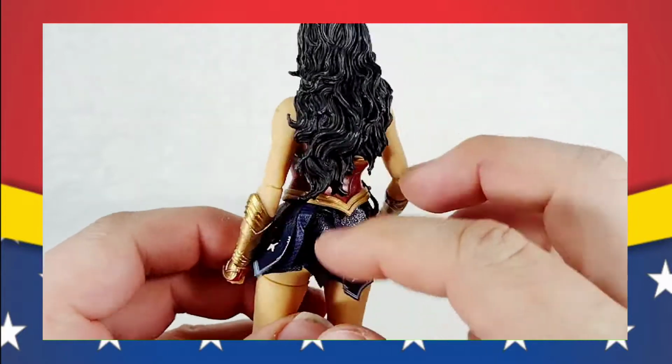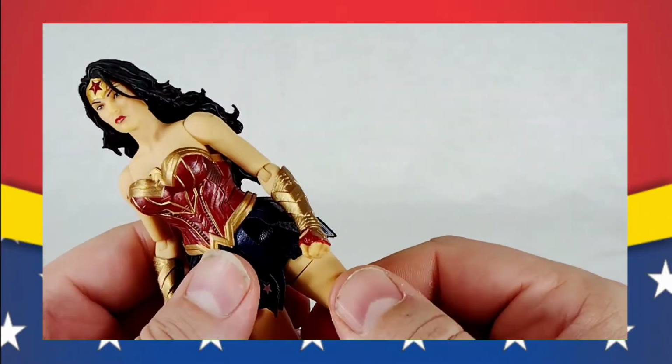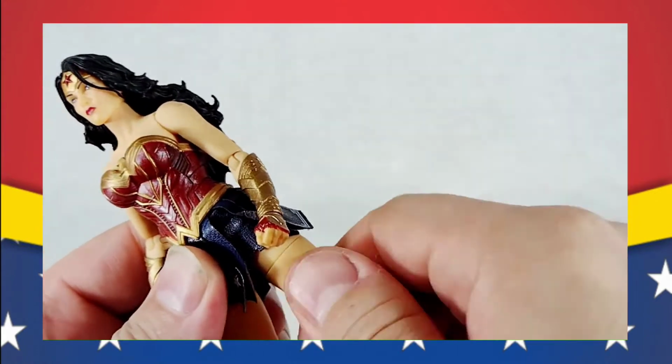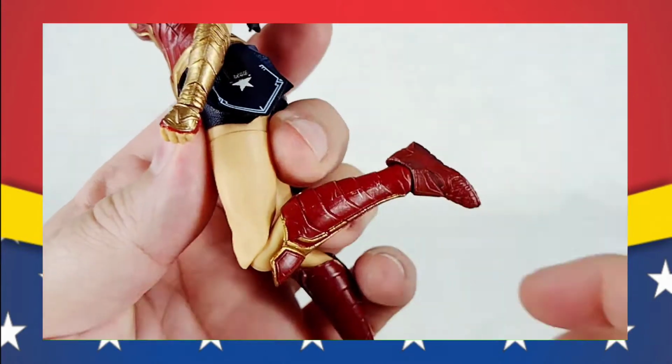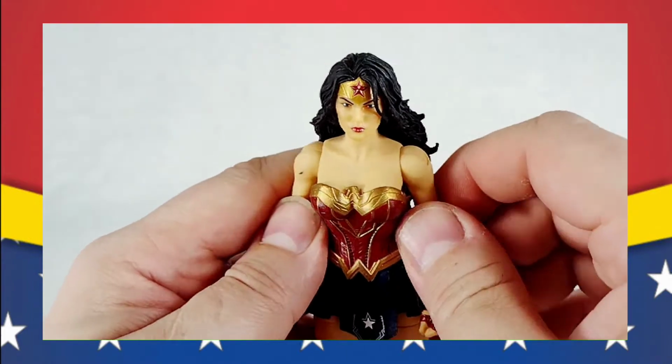And I think, oh man, I think everything moves very well. It has an ease to the movement. Once you get it broken in, and once it's not sticking anymore, everything has an ease to the movement, but it also doesn't feel loose. Like it's going to hold position, and I really like that.